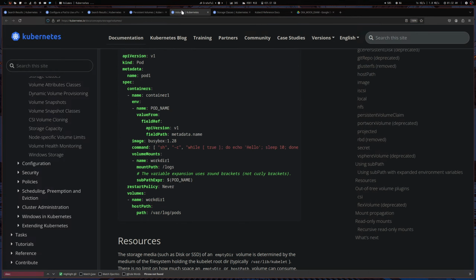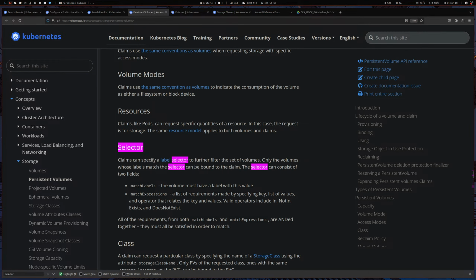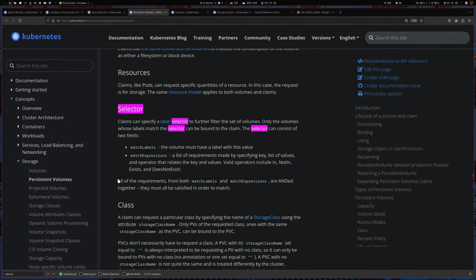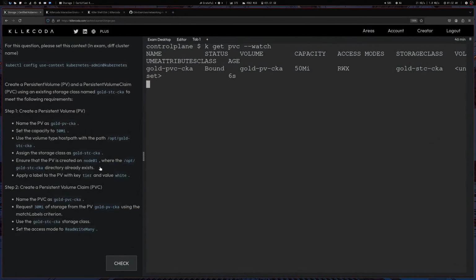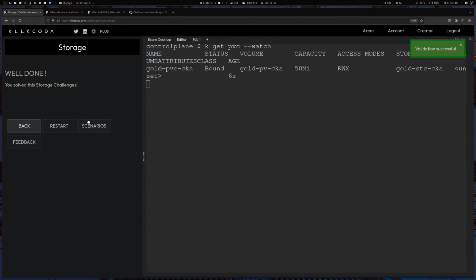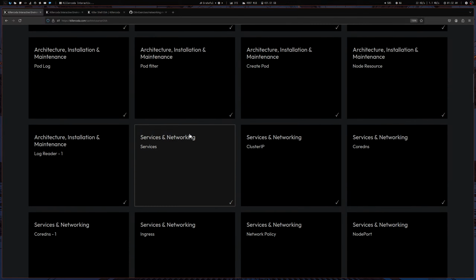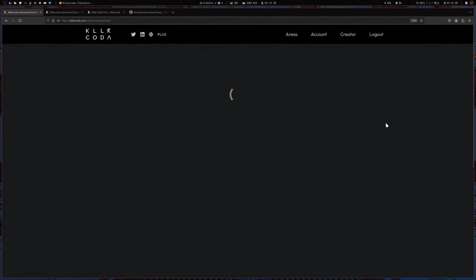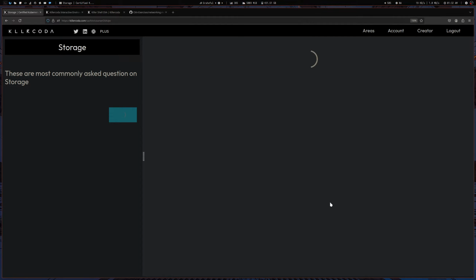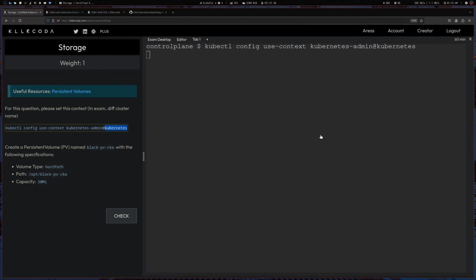Is it that it can't bind to other things then? The selector can consist of two fields. That was stupid, but it might have its own needs. Yeah, for administrative purposes, where you can't bind it to something else. But then it doesn't bind by itself to the one that's available. That was the concerning part for me. Anyway, move on to the next question.